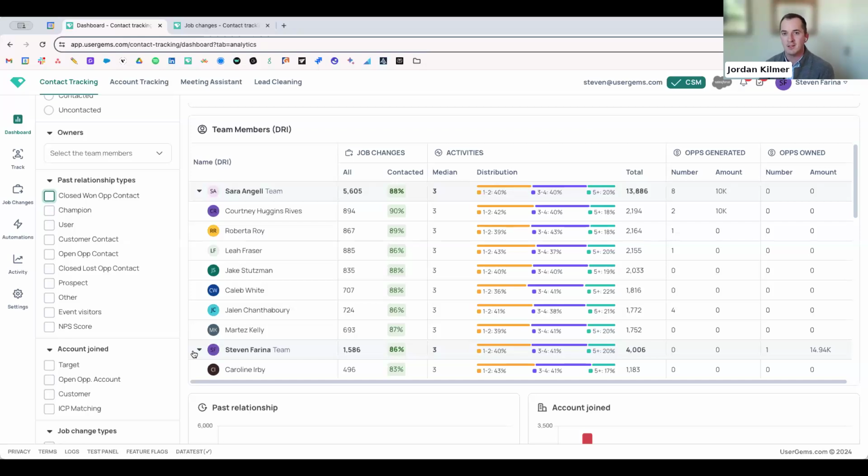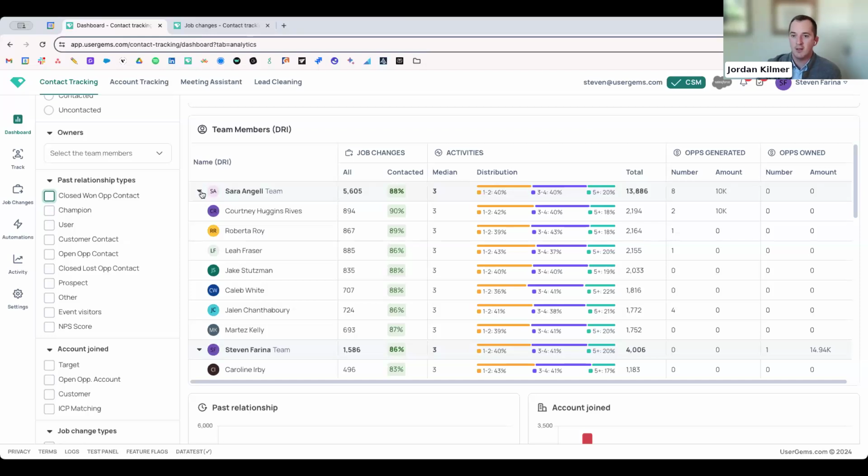One important call out that I'll make here in terms of the ownership. You'll see team members, parentheses, DRI. DRI here stands for directly responsible individual, and this is configured and determined in your settings page. The reason for this is that for somebody who joins a customer account, the responsible individual might be, and likely is, your account manager or a CSM, whereas if they're joining an open opportunity account, it should be your AE. The settings on our side won't impact the routing that's probably already in place and accommodating for these things, but we want to make sure that we're reading the right person for these analytics and these purposes based on the most common use cases that we see pop up here.